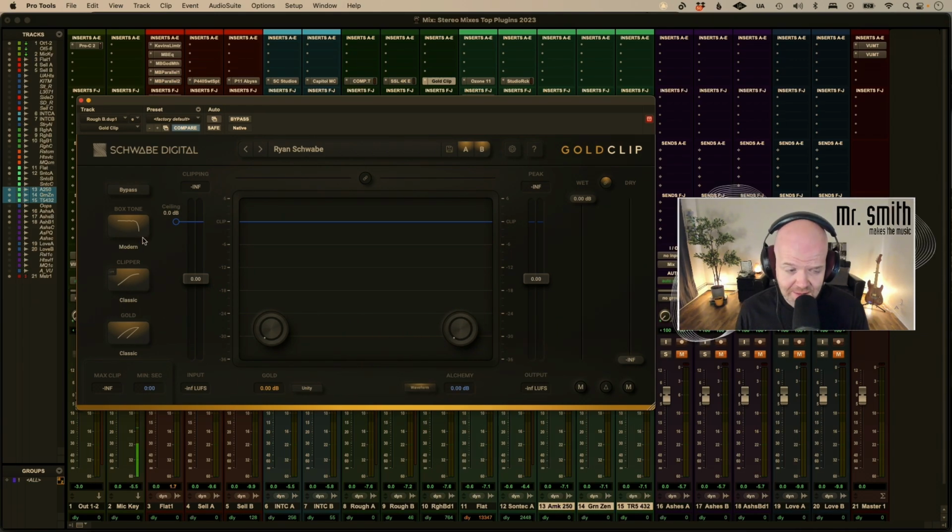And then lots of tone options here as well. Box tone, so how does the unit just sound? These are based off of: flat, obviously, is just super clean. Classic, I believe, is based off a Lavry Gold, and I believe the modern is based off an Antelope converter. So you have different kinds of tones there, a little bit of high frequency roll off or low pass filtering. It sounds great. And the Gold, you have two different options, classic and modern, which definitely do have different sounds. And then modern, hard, and classic clipper modes.